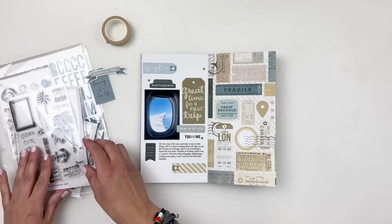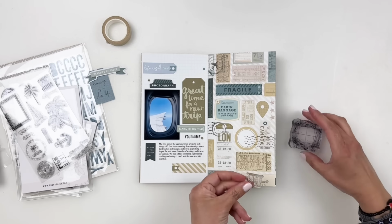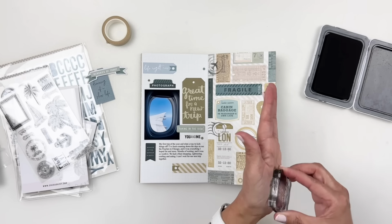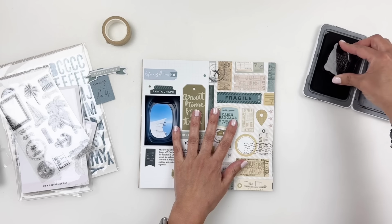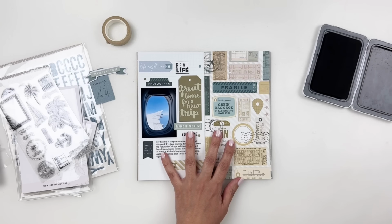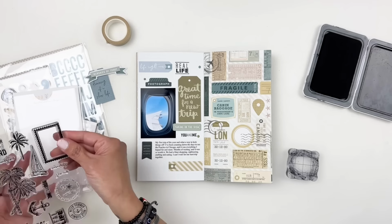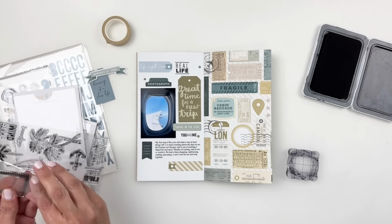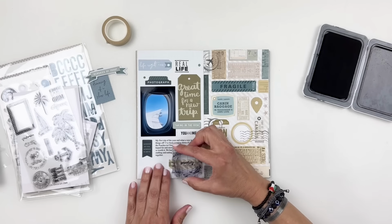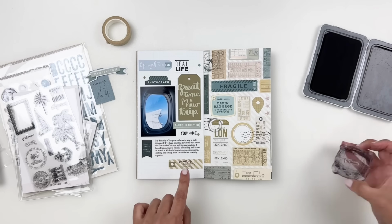Going back to my stamp, and let's see what we can use here. That real life is perfect. So we'll try to squeeze that in. I'm gonna, again, stamp it in black. Oh, that's really cute. I actually really like that stamp because it has the little arrows. That memories is perfect. That would be perfect to stamp on my little tag here. And I'm gonna do like the second generation stamping on that, just to fill the whole tag.